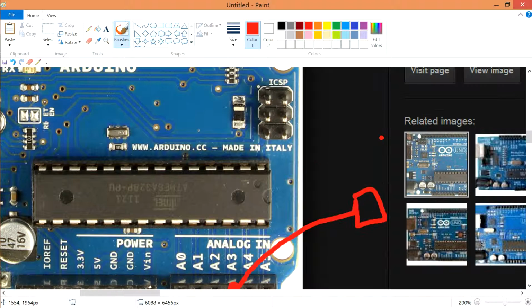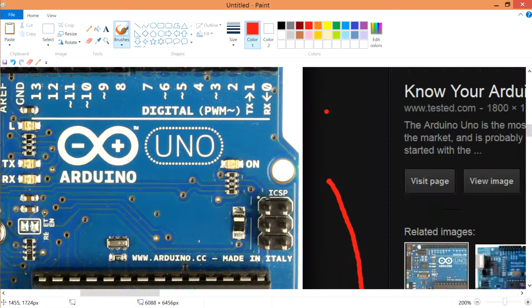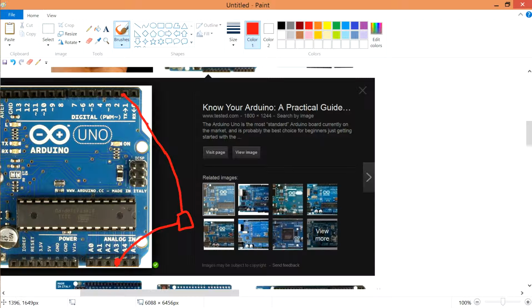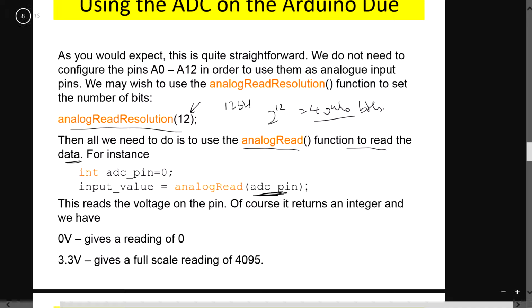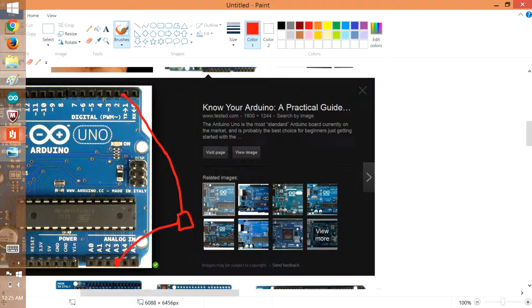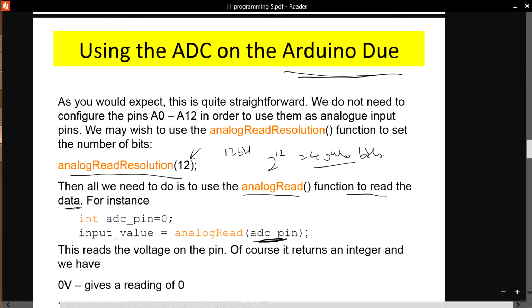If you still remember, your button is also connected to another digital pin, so you connect this to another wire. Maybe you can connect to any pin, pin 1, pin 2, whatever you want. So the button is connected to the digital pin over here and to the analog. You compare between the analog and the digital. But anyway, then you may read A0 to A12. This A0 to A12 is for the Arduino, while what I show you in the picture is the Arduino Uno, which is another picture. This is Uno, so it's another device, but it's the same system.